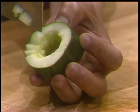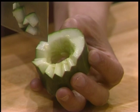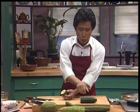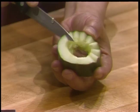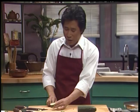1, 2, 3, 4, 5, 6, 7. Depends on how much time you have. If you have a lot of time, you do this. It takes about 2 weeks to do this dish. If you don't have time, no big deal. You just go like this. Of course, you can use a little paring knife to do it. But I normally like to use a gigantic knife because I love the challenge. Because when you make one little mistake, you say bye-bye.